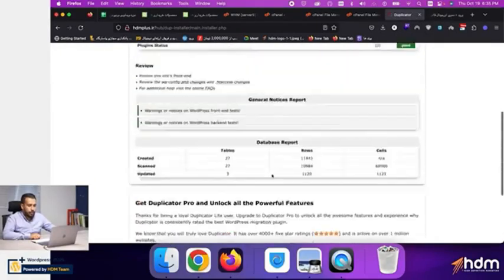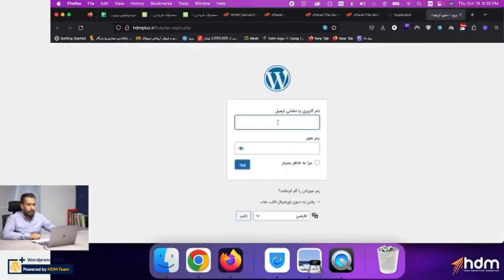I installed this now, but I don't have my login information. There's an option during the installation of the plugin itself where I can set my username, and I forgot to do that now. Now let's learn together how we can change our user password through the database. Then we'll uninstall it once and reinstall it.